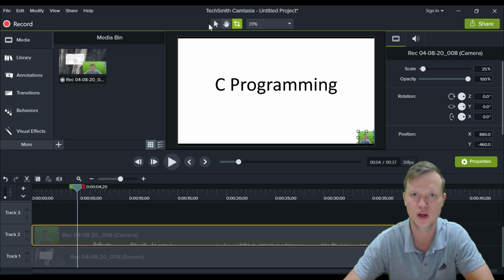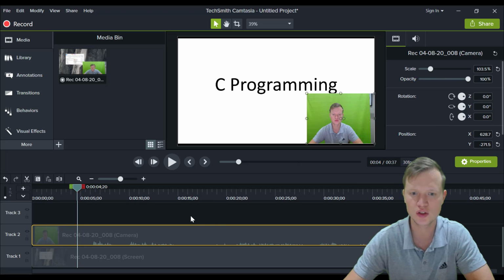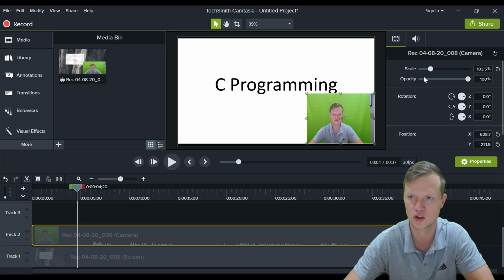I use the crop and I use the edit. So what I can do is if I select this track and I've got the edit selected, I can actually drag the video bigger. You can also see if this track is selected that the properties are on the right hand side of that video.